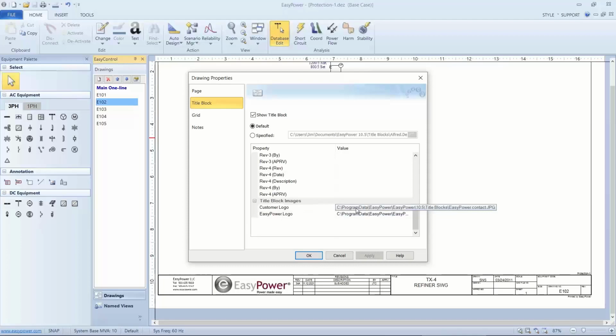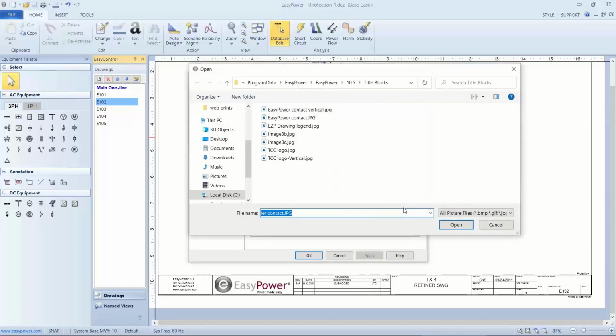It's important to notice kind of where these pointers go. They go to program data EasyPower 10.5 title blocks. Now, I'm loath to change things in the program data area, and we'll talk about that a little bit more, but for now, let's change this customer logo to a more appropriate customer.